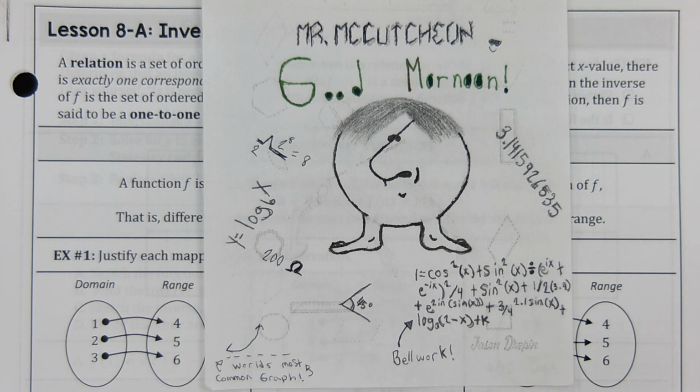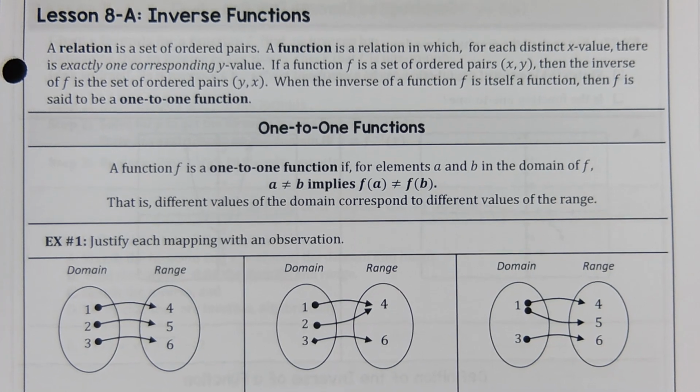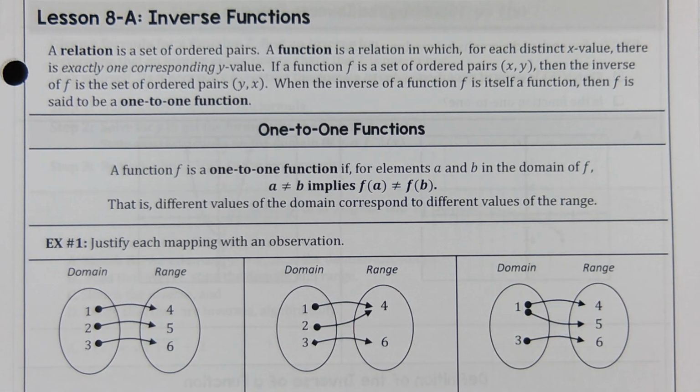Okay, we're ready. Unit 2.8, all about inverse functions. I've already mentioned inverse functions to you guys when we were doing the compositions. Remember I said that one of the few times where the composition is commutative is if you're working with inverses, because f of g of x and g of f of x will both give you the result x, and that's because inverses cancel each other. Well, this whole lesson, today and tomorrow more than likely, is devoted to understanding inverse functions.